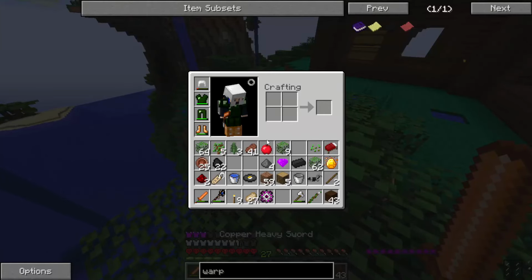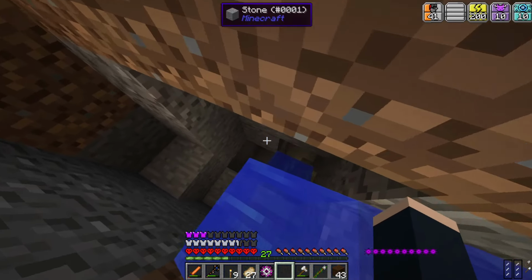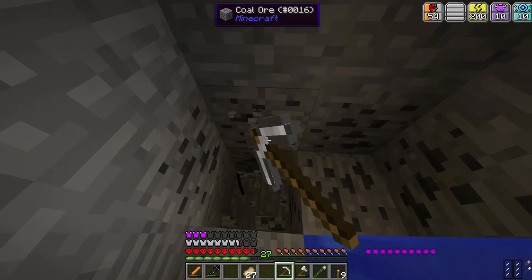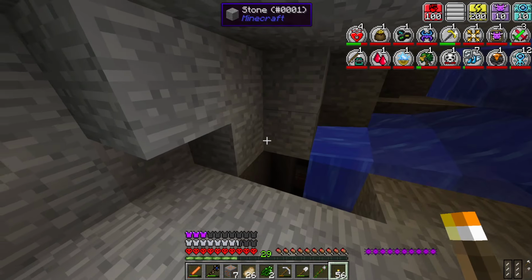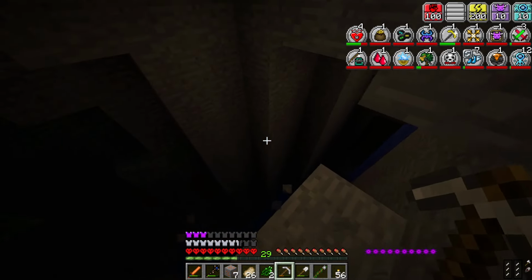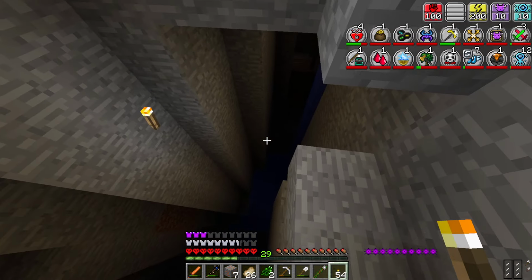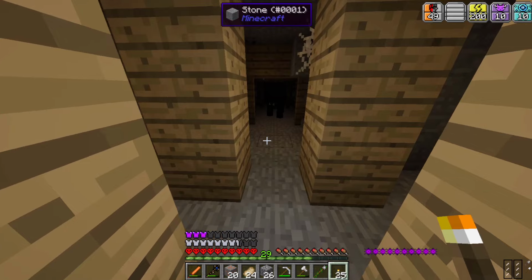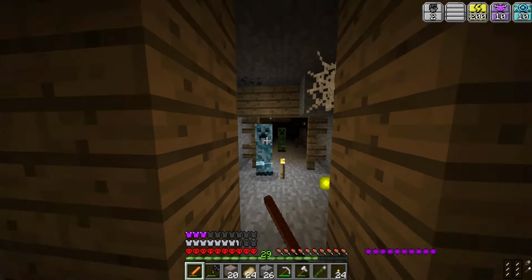Next thing I wanna do is go mining again. Go get a few more ores. And I'm just gonna get all the ores I can find here, because running out of stuff like coal is kind of annoying. Okay, the other cave didn't go anywhere, so we're gonna go into the ravine now. Is that a mineshaft? Oh, that's a mineshaft. So I'm gonna go down here. There we go. Who are you? Voidwalker. And a lightning creeper.